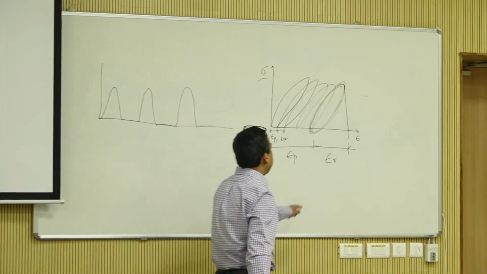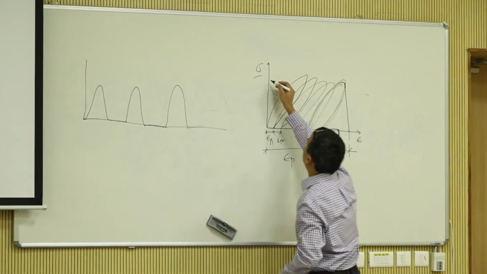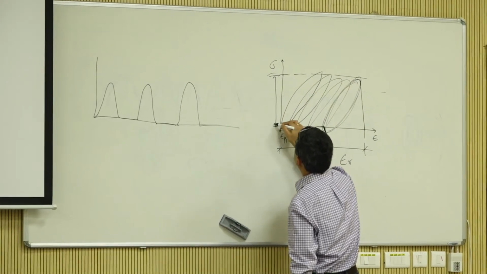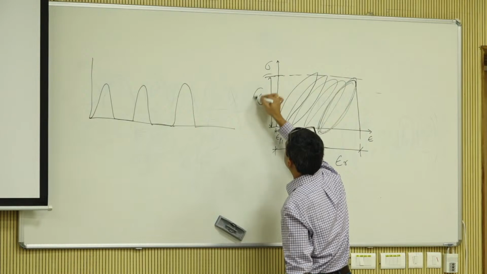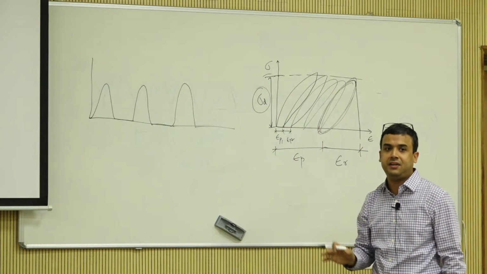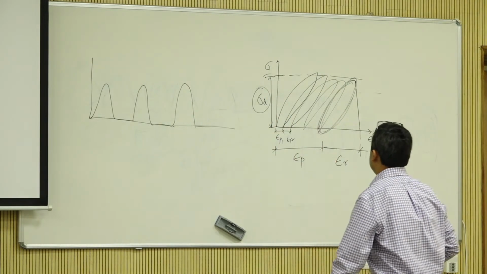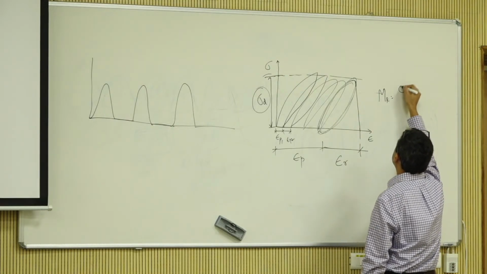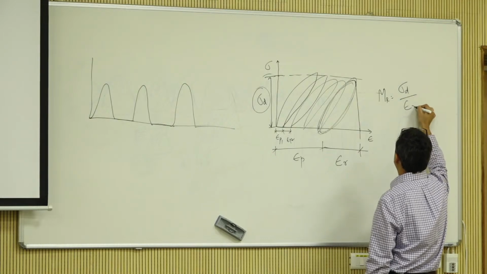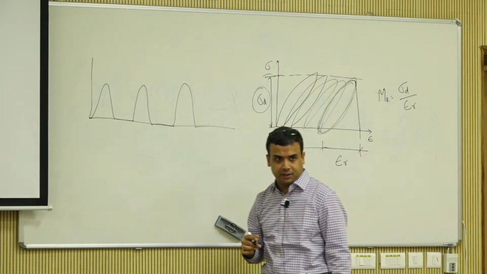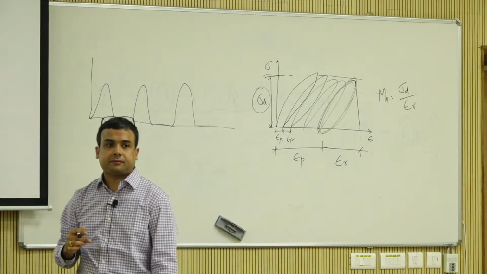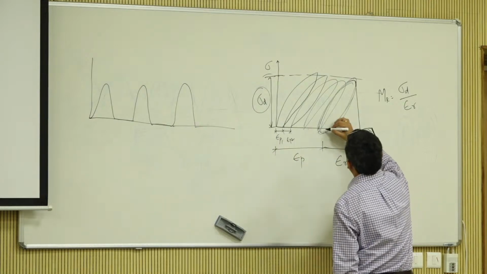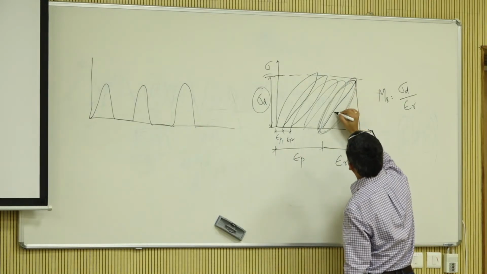The stress that you are applying is basically the deviator stress. Don't say cyclic stress or repeated stress, but deviator stress. So MR, or resilient modulus, is defined as sigma d over epsilon r. Graphically, it is the slope of this line.